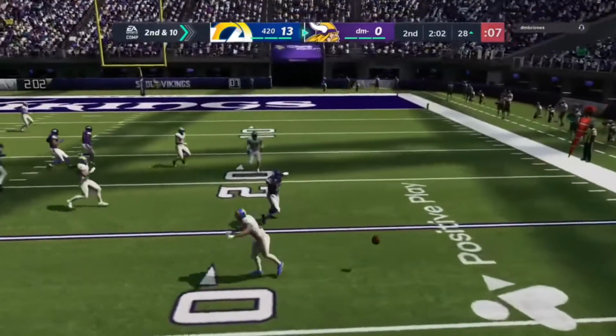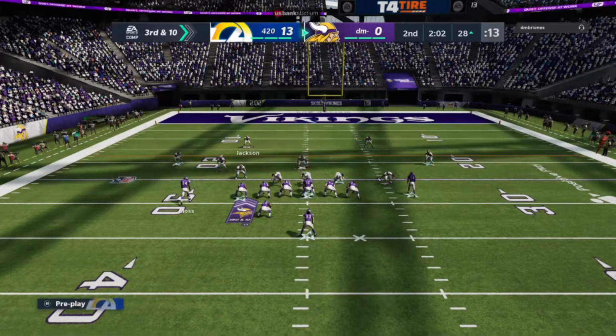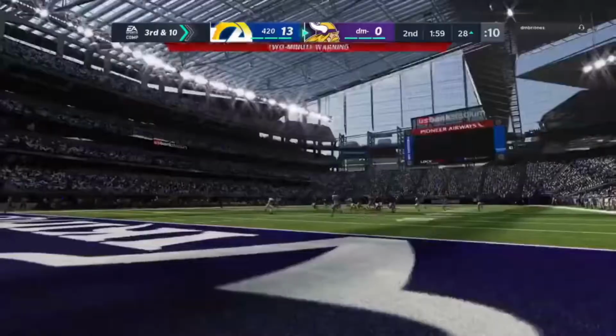Like right here, I literally have a zone out there. I specifically put someone in that position so that would be an interception if he threw it. But no, EA loves this kid, so it doesn't really matter, which is dumb. And he runs with Dalvin Cook.